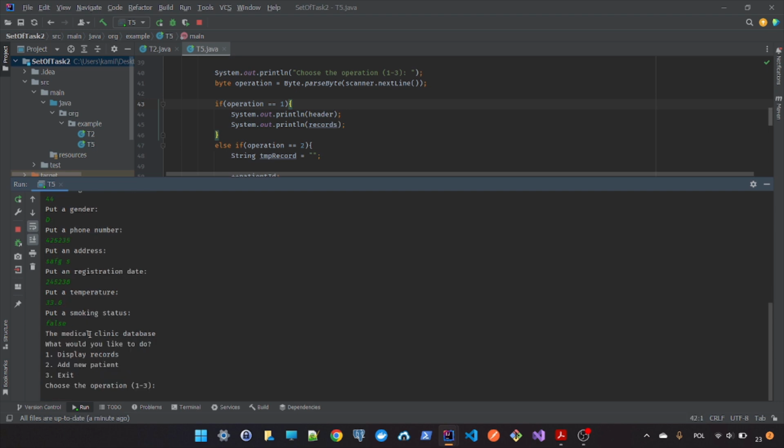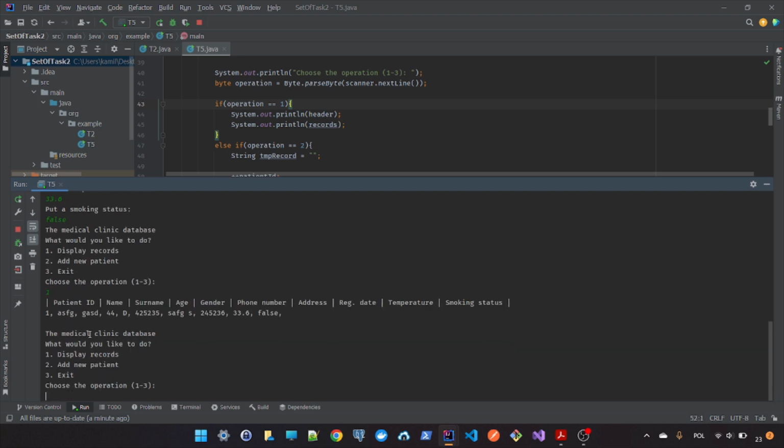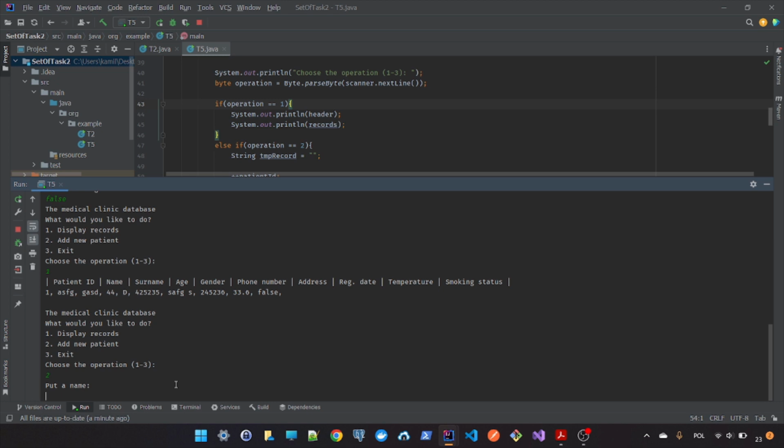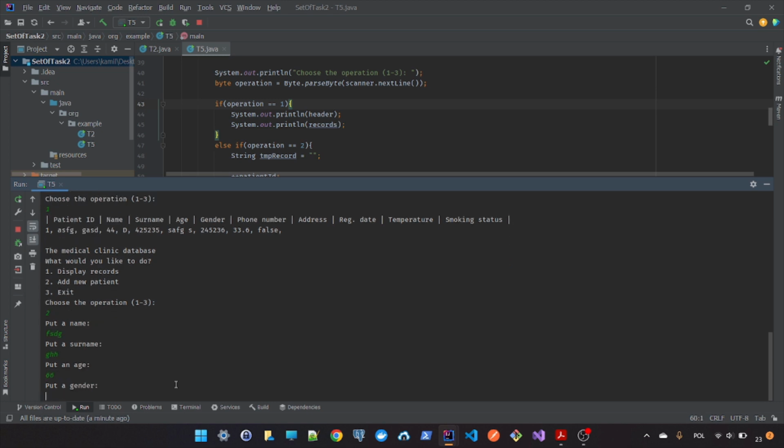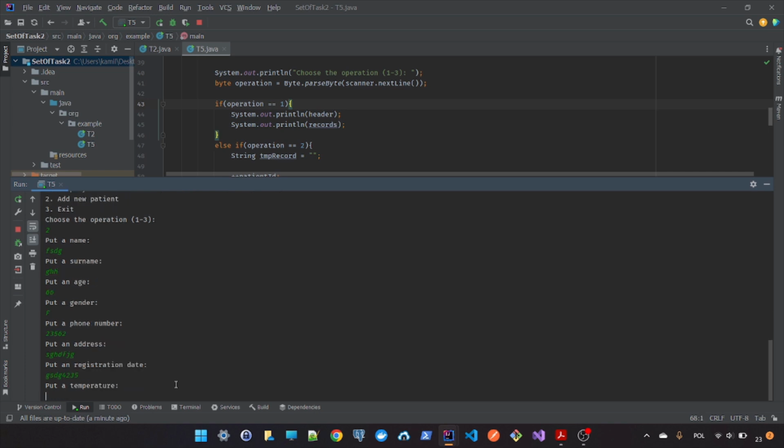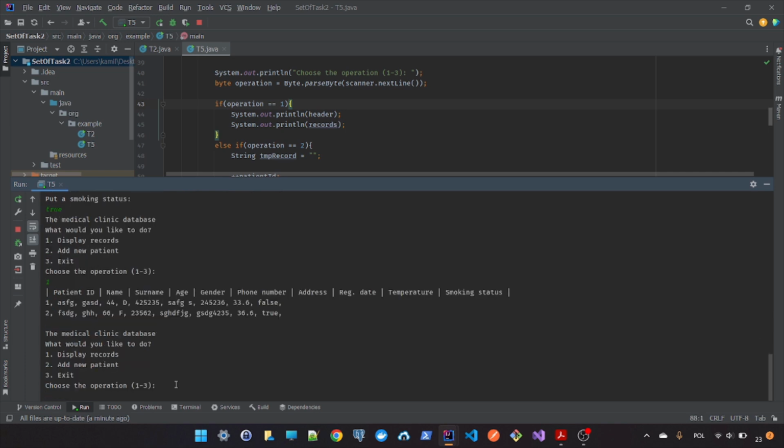Okay, so let's print it out now. And we've got the record number 1. We can remove this separation at the end. So in while, let's add a second record. And we've got the second record, as you see over here.